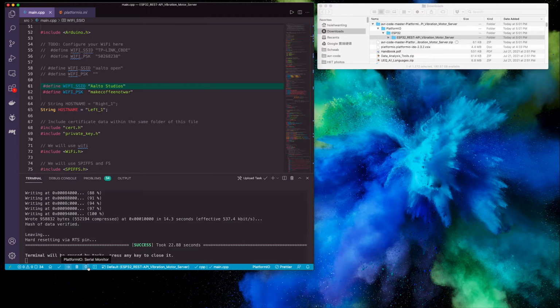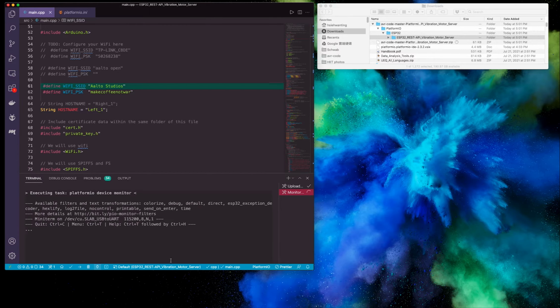Then you click this PlatformIO serial monitor icon, and press only one of the buttons on the microcontroller, and you will get this setting up Wi-Fi message, which means that the glove is seeking to connect to this Auto Studios network.